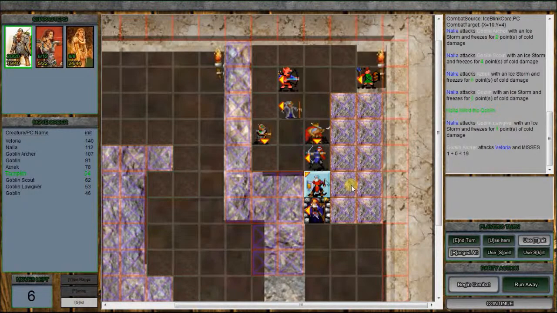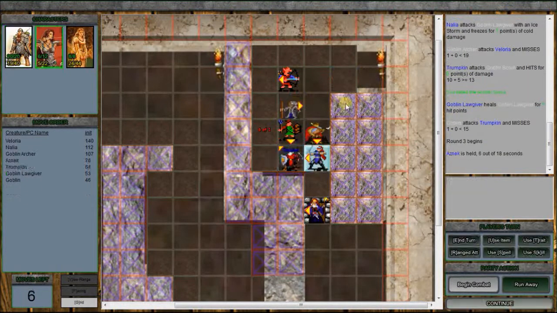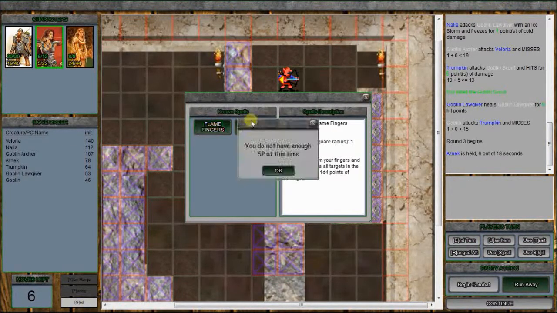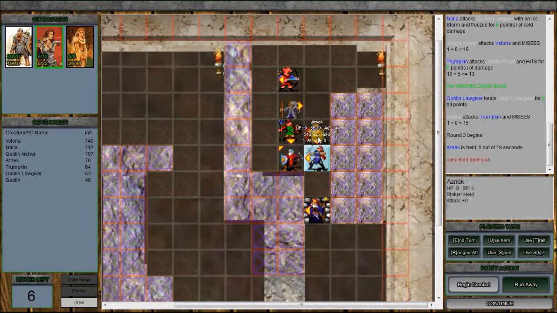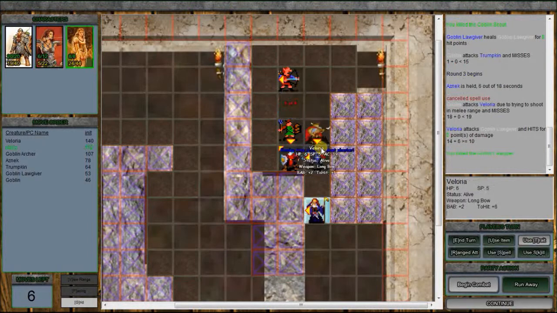Let's come in there. Good. Oh, he healed himself. Yep, healed himself all the way back up. Let's go with flame fingers. I don't have enough flame fingers. Let's go with the range attack. Alright, they missed.